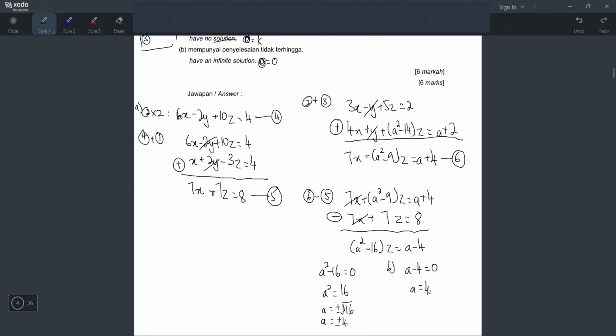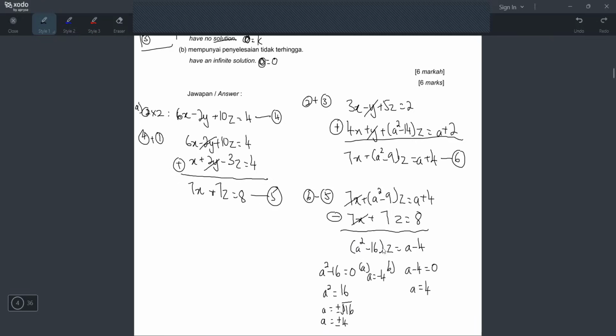If you imagine you substitute 4 inside here, 4 minus 4, 0. So the right side is 0. And then what about here? 4 square is 16, 16 minus 16, 0, 0 times z, 0. So can you see for B, the a is 4. Because when a is 4, you will get 0 equals 0. But what about A? What about the A answer? The A answer will be negative 4, right? The A answer will be negative 4 because when a is negative 4, you will get 0 on this side. Do you agree? Because negative 4 square is positive 16, 16 minus 16 is 0, 0 is 0.